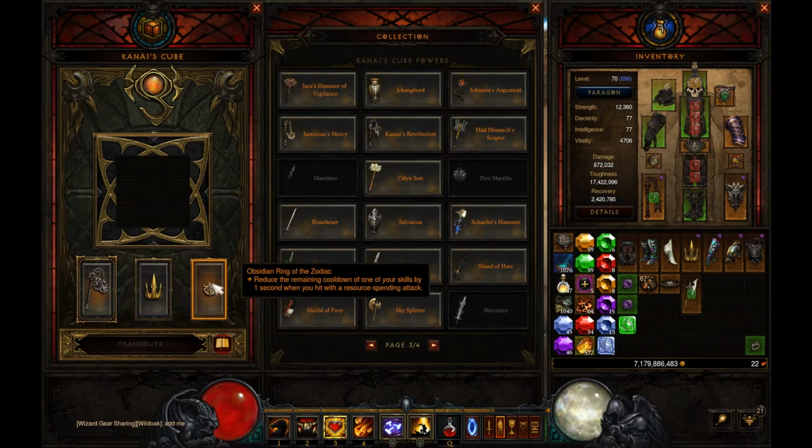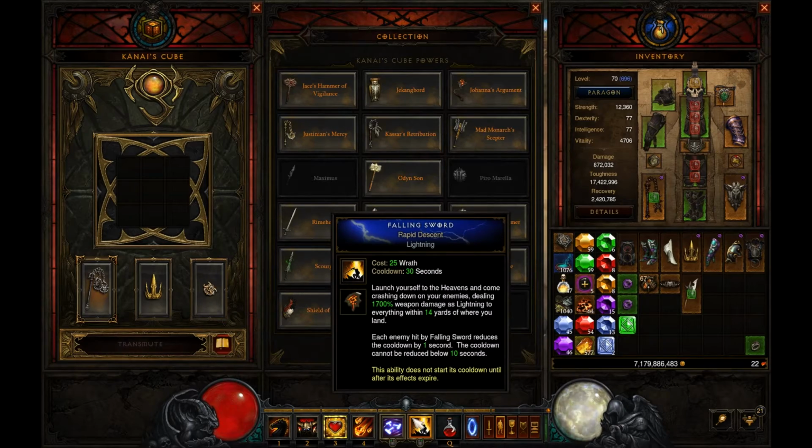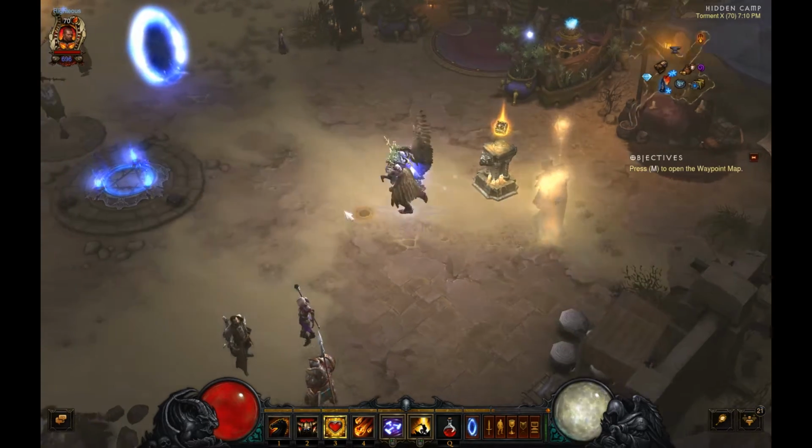You definitely do need the Obsidian Ring of the Zodiac, either on you or in the cube. Your cooldowns will be much quicker for the Falling Sword achievement.